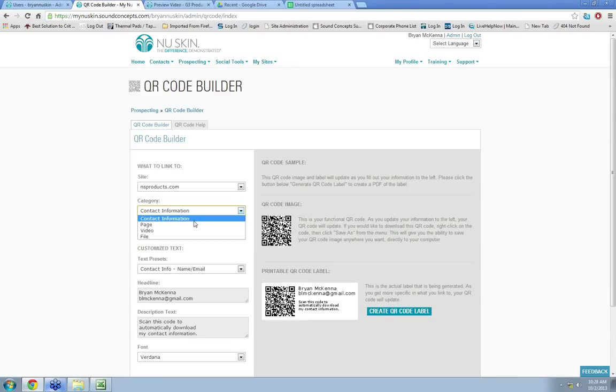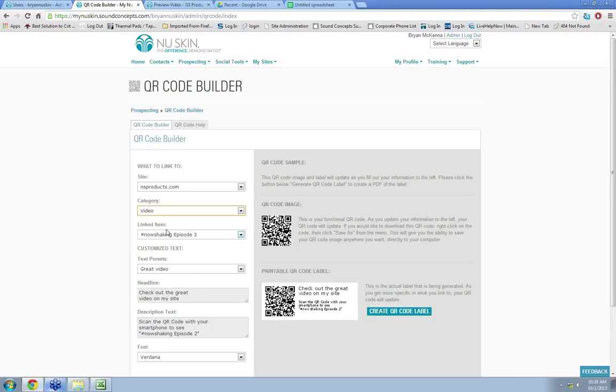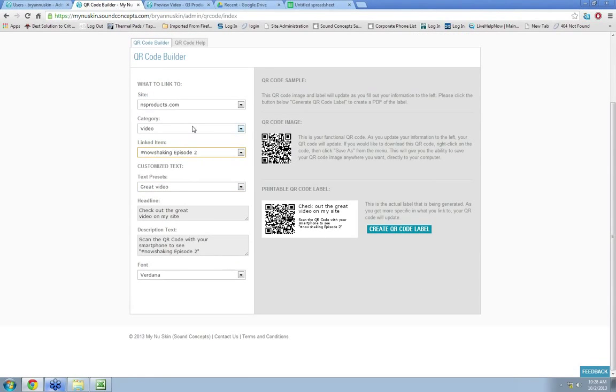The other items that you guys are going to have access to is you can certainly link any one of the videos, web pages, the PDFs, also known as files on this screen, that you want to with inside these QR codes. Those QR codes will pull in the information and pull them to the website, specifically to the video of our choosing. So as you can see on the categories, I've chosen my videos, and then I've got a pretty huge list that's probably going to take a few minutes to pop up on my screen for me.